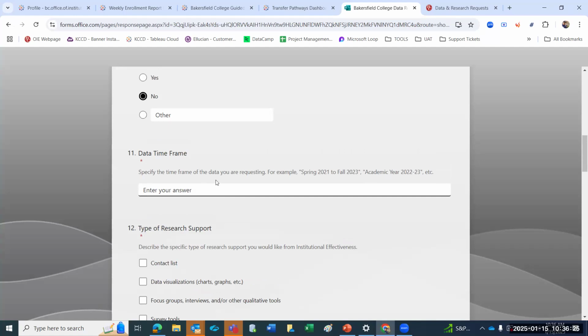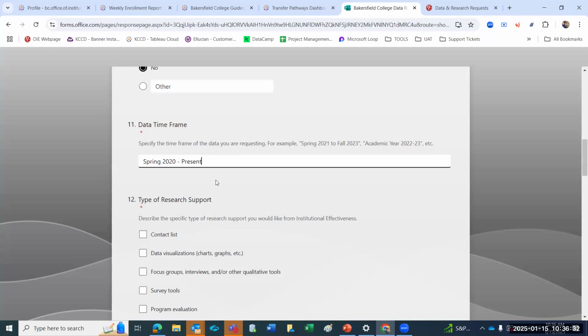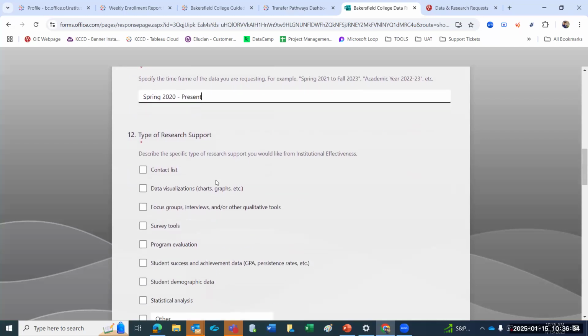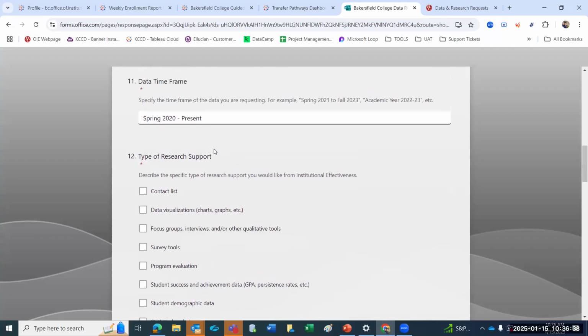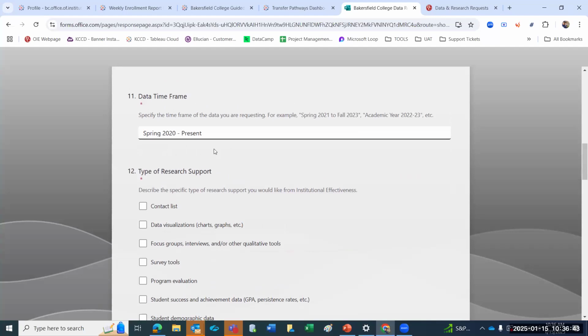So, yeah, spring 2020 to present is an example of a time frame that you'd like to look at. It also helps with years to tell us the type of year that you want, like the fiscal year or the academic year, or the academic year starting this summer. This is one of the most important fields for us, just to get the population of students that you're interested in, because that's one of the main things we use to query is the population.